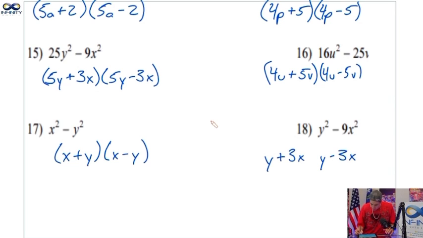Guys, remember, do not fall in the trap. If it's the sum of squares, if that's an addition sign, it doesn't work. If either one of them isn't a perfect square, it's not going to work. This only works if it's a subtraction, the difference of two squares. But you keep your eyes out for that. It's going to happen a lot more than you think.